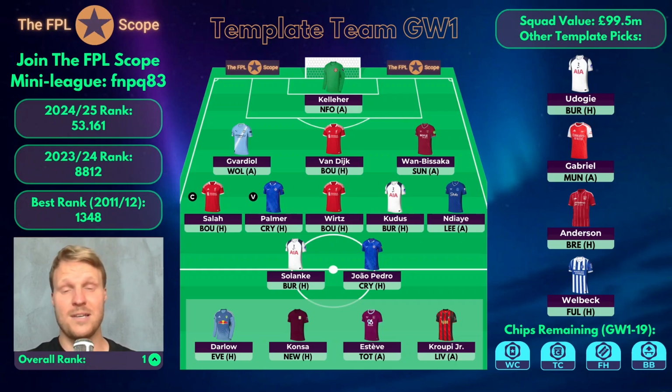In goal, Kelleher seems to be the choice, either him or Sels. I honestly prefer Sels myself, but I think Kelleher is the more commonly used goalkeeper, and Darlow is usually the nice backup goalkeeper for 4.0. You see a lot of defenders for 6.0, a lot of popular ones. Can't really choose between Guardiola, Van Dijk, Cucurella, Gabriel. There are so many different options there. Frimpong as well is pretty highly owned.